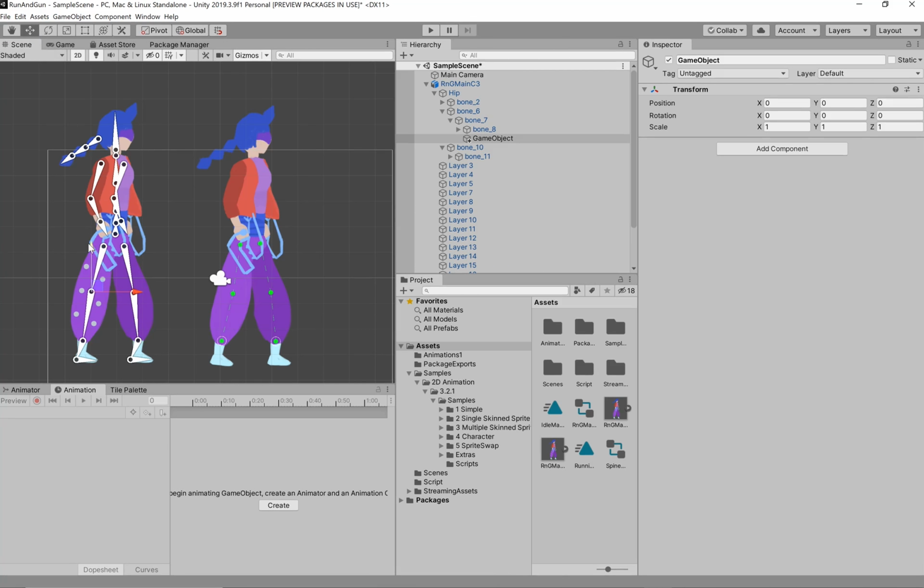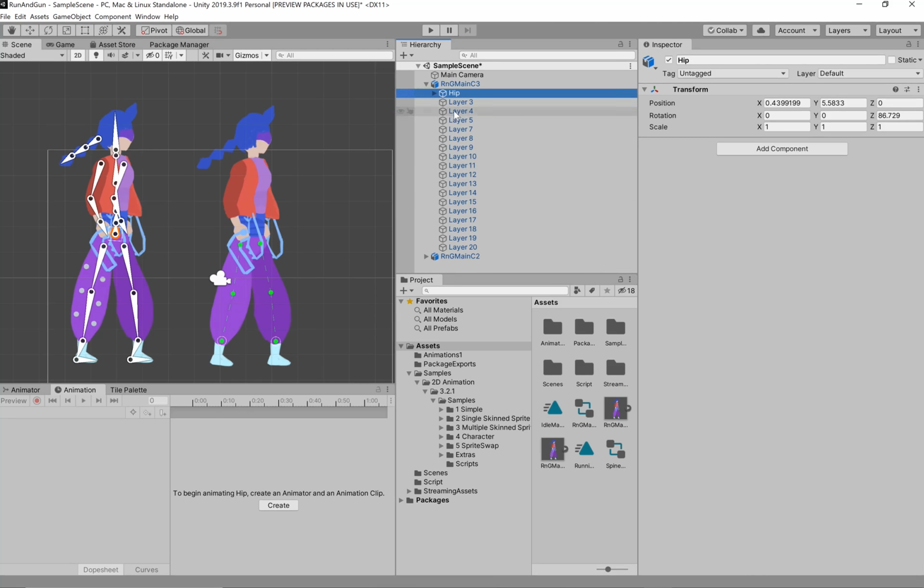Alright, we're going to go over to the move tool, and we're going to move this game object right to the tip of the bone that's at the end of the chain, the bone that this is a child of. And you know what, we'll keep it as game object. I don't really see any benefit in changing that. Now we're going to double back on ourselves. We're going to go to the parent bone for the entire thing.